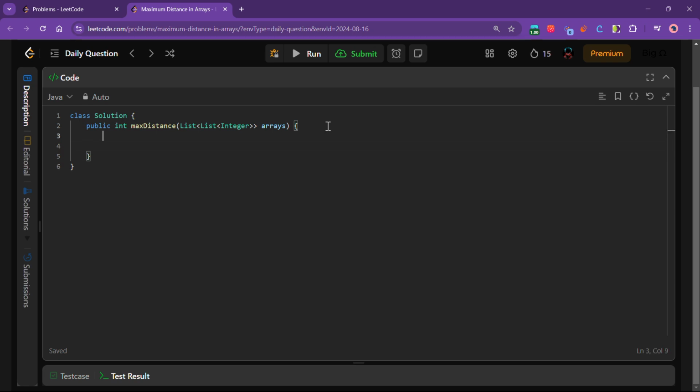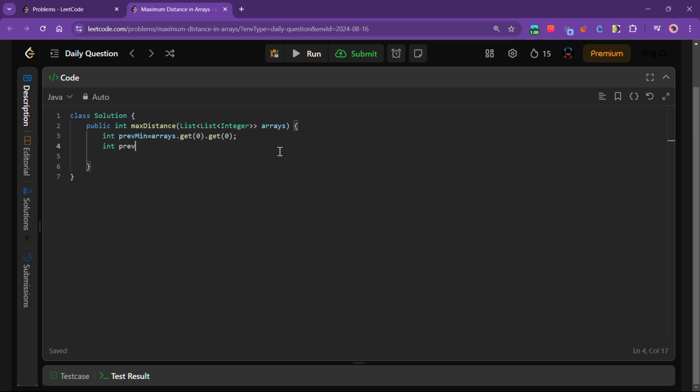Okay, so first of all, let's initiate two variables, int previous min and previous max. What will be the previous min? arrays.get(0).get(0), the first element in the first array, will be the previous min.